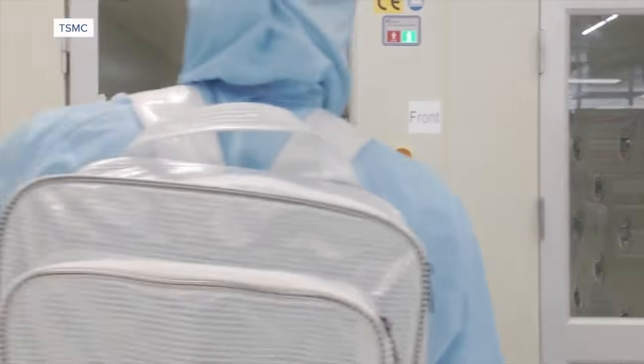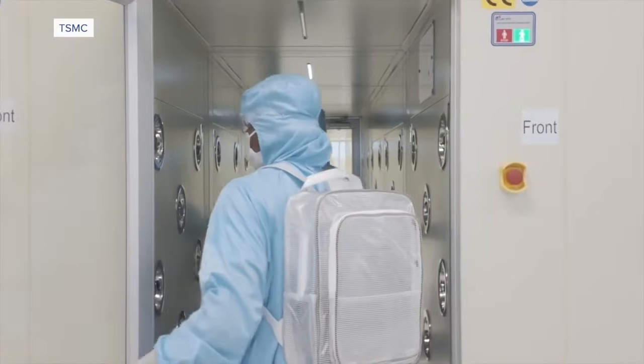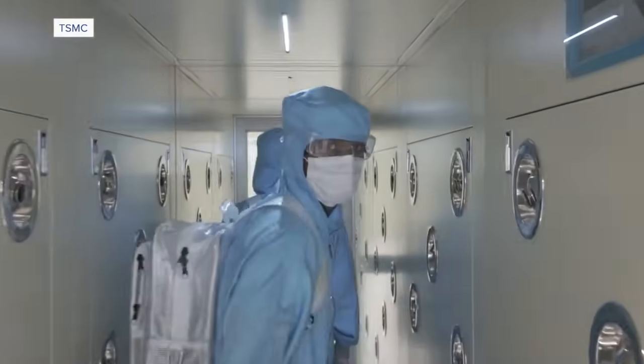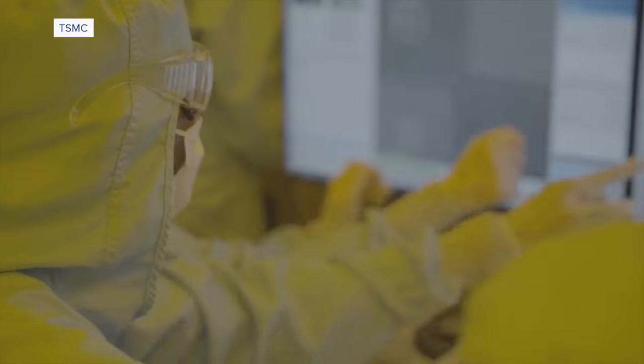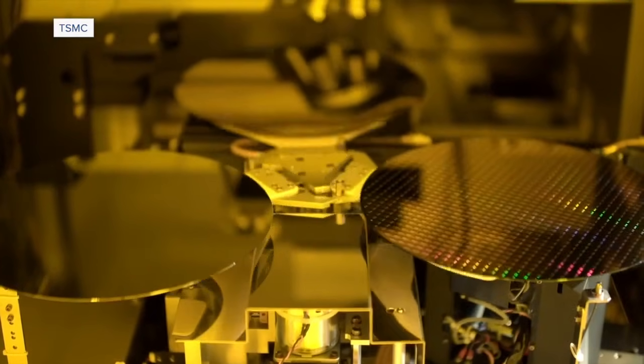The magic happens inside the clean room, a tightly controlled environment where chips are created, tested, and perfected. It takes workers like Sterling to make sure what's promised is delivered. He's an EUV mask technician — essentially quality assurance. What I'm doing is, EUV is basically an extreme ultraviolet beam, and I'm looking through this scope at all these different things, trying to make sure that exactly how we have our pattern is how they have their map.